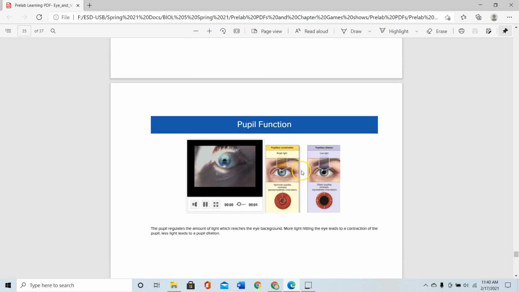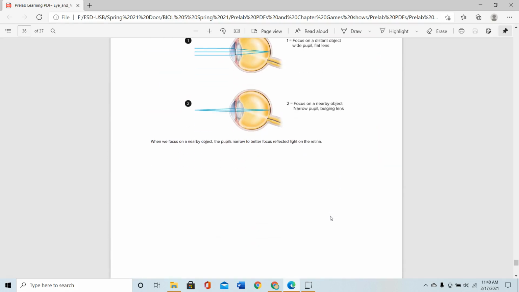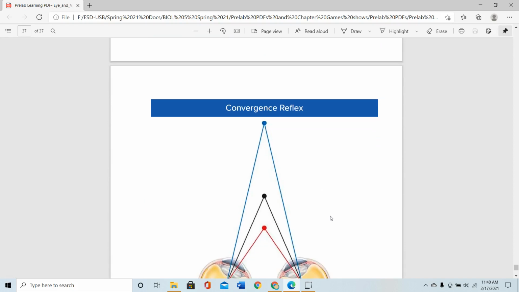Pupil. The pupil controls the amount of light to get inside your eye. So if there is very bright light, then our pupil constricts and allows only a limited amount of light. If it is dim or you are looking at a far object, then your pupil is wide open and more light gets inside, so you can see them. Okay, so these are in the eye.